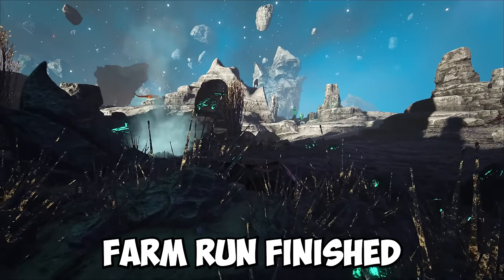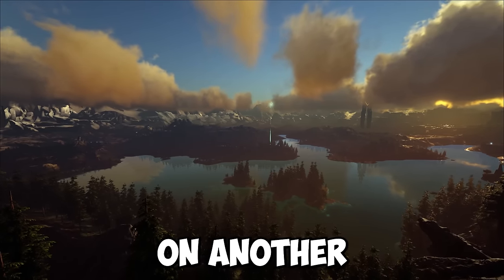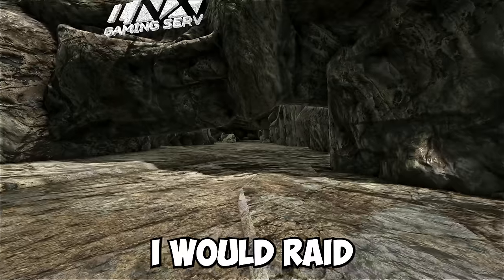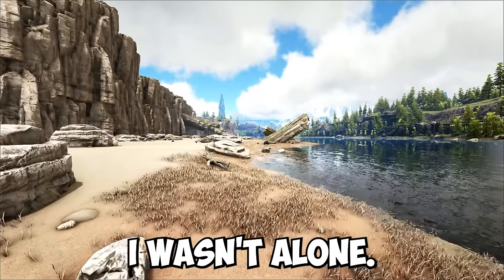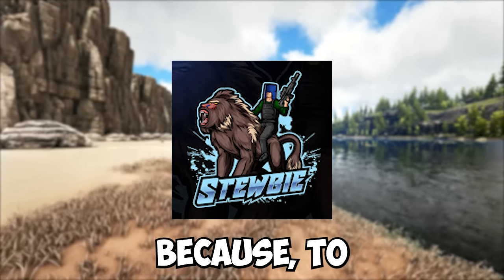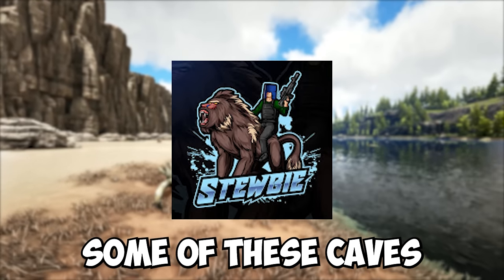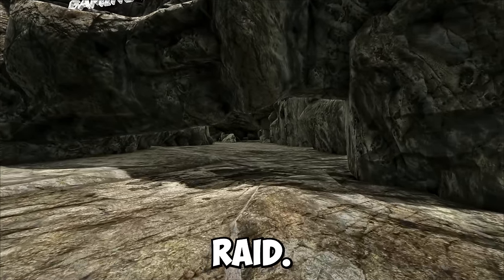With that massive farm run finished and everything I would need to raid again crafted up and prepared, I set my sights on another cave on my home map of Algaro. I would raid the extremely modded Greenob Cave, but this time, I wasn't alone. I invited Stubby to join me and help me in raiding all these caves, because to be honest, raiding some of these caves would be impossible solo. But anyways, let's get into this raid.